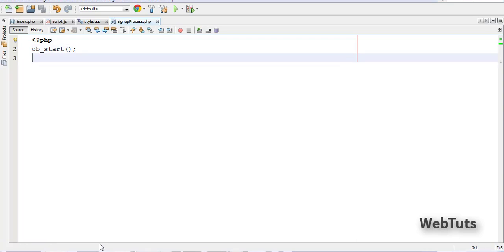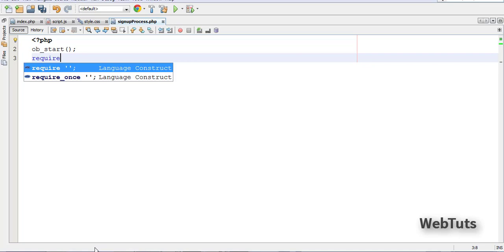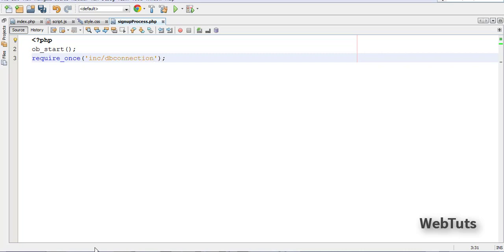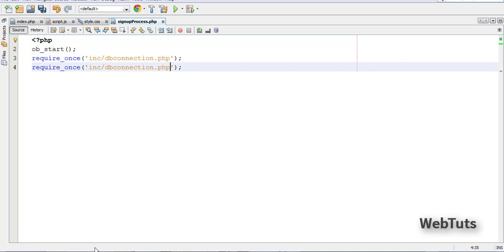I use ob_start for buffering purposes. Now first we need require_once. I will make the connection file under the include folder. I'm giving the path, we will create it later, db connection.php, and the function file also. Both files we have included.